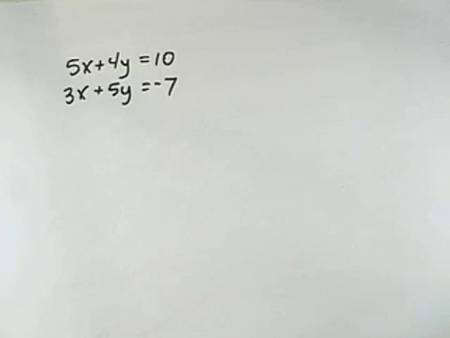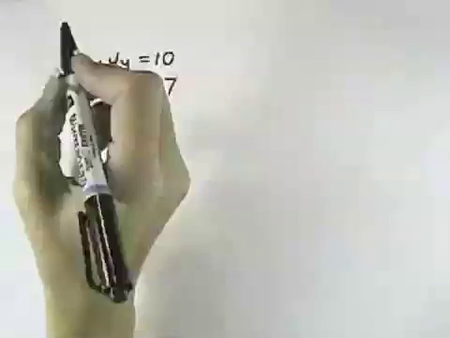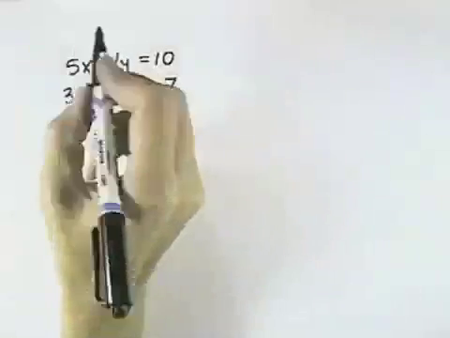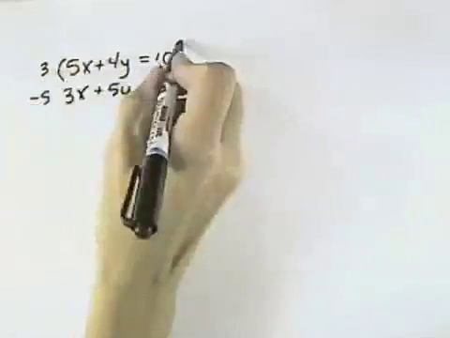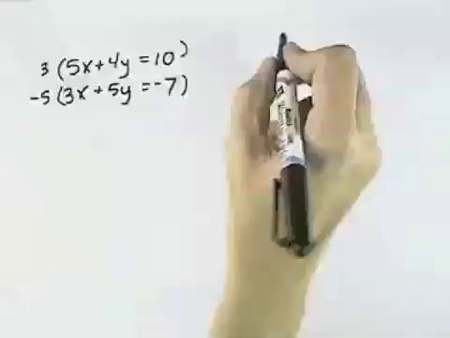We want to solve this system by the addition method or substitution. I'm going to solve this using the elimination method. So I'm going to multiply through the top equation by 3 and the bottom equation by negative 5 in order to eliminate my x terms.